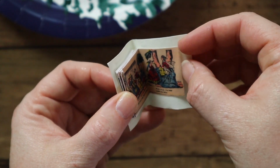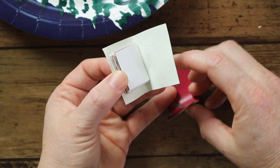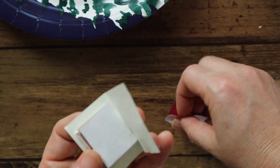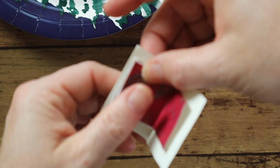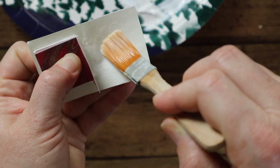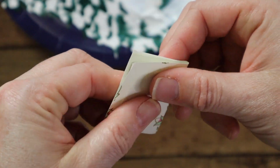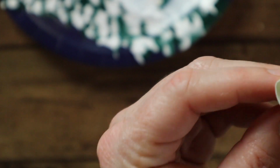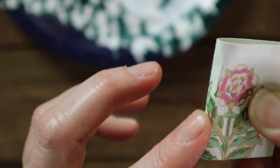Oh, you know what? I forgot to put my page, my marbled page. Sorry about that. Let's see if I can do this one-handed. All right, so I'm going to put this in here first. That just gives it a little bit of a finished touch. And then I'm going to put some more glue down on here, just because I've kind of messed with it a little bit. And then wrap it around. And you want to kind of press on the side there of the spine to make sure that that paper is getting glued to the pages.